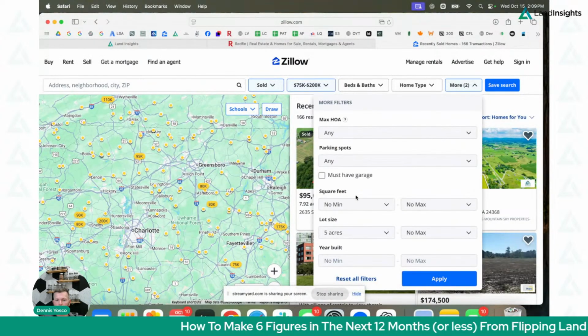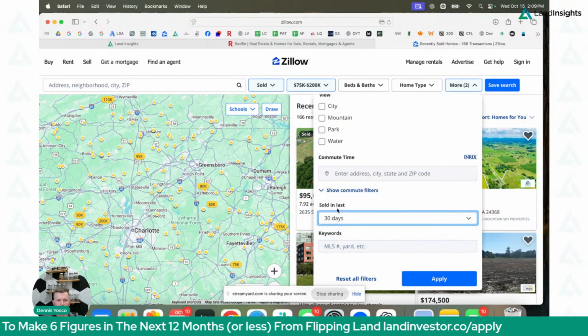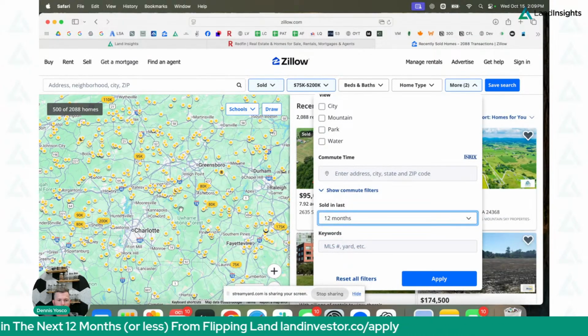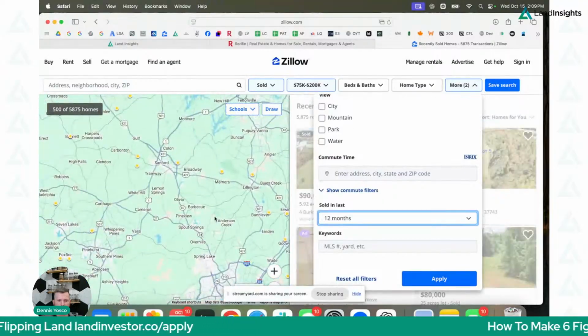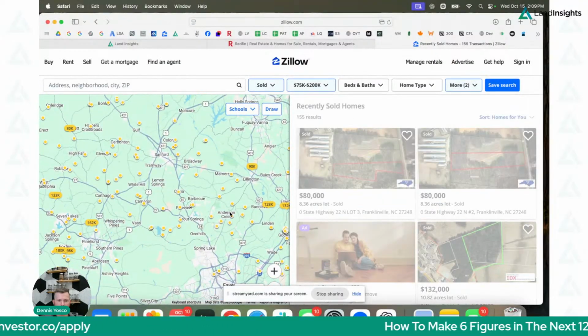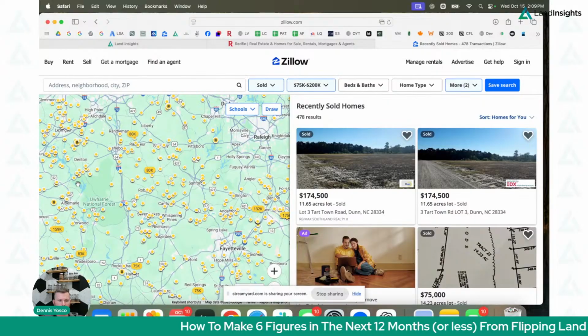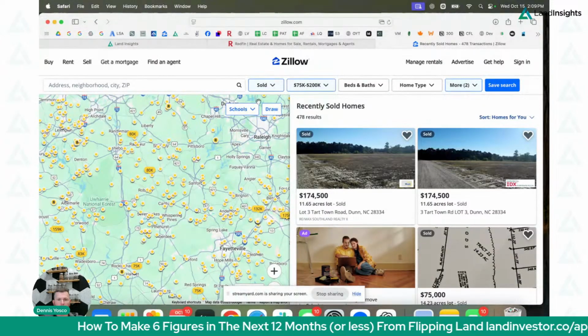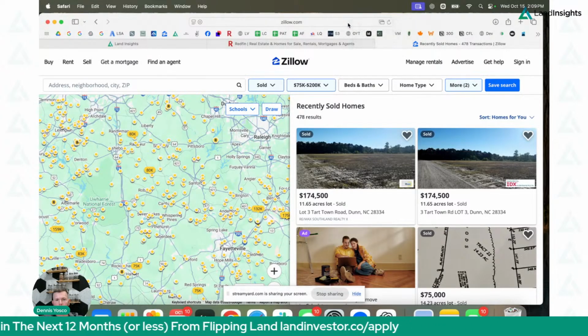And then I could change my parameters. Like I could go, let's go back 12 months, see where it grows to. Okay, so there's more, still a lot of activity right here. Let me zoom in a little further. It just gives you a good pinpoint, right, of kind of where to go. Right here. There's a bunch of stuff. And then if you open, actually, you could do this. You could open. Let's see.